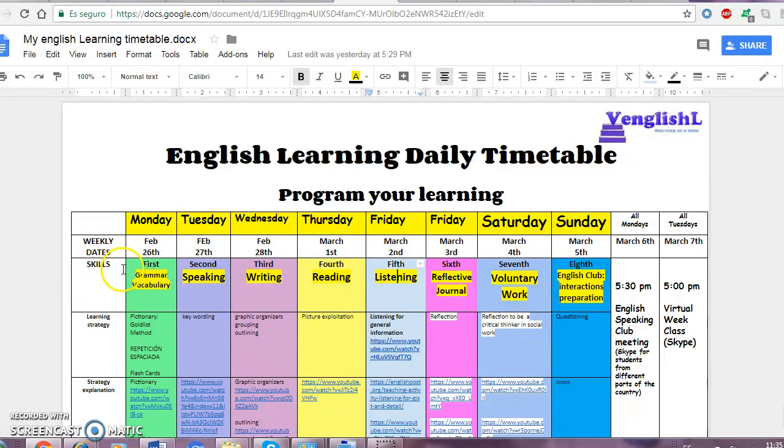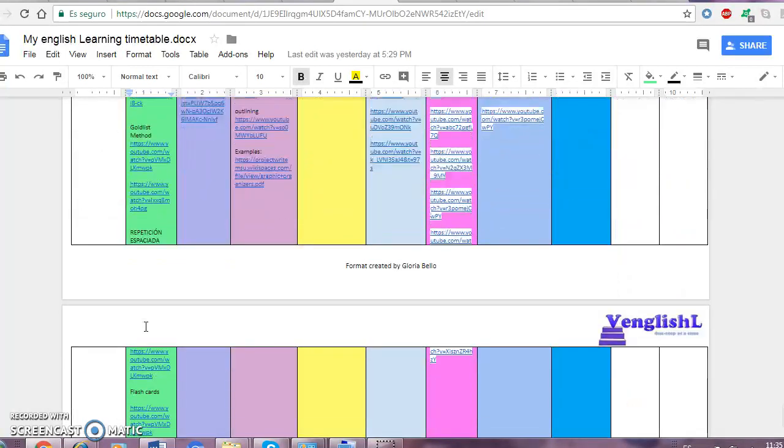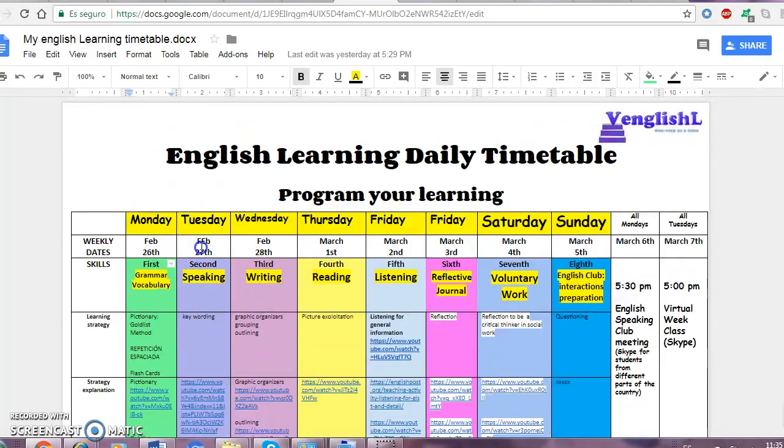Grammar and vocabulary is going to be done in your notebook, your virtual notebook. It is like your cuaderno, your virtual notebook. And the book. So this is the first thing that you need to do to be able to do these exercises better, because this is the grammar, as it says, and the vocabulary that you need to use during the week, okay? So basically, this is what I want you to take into account.